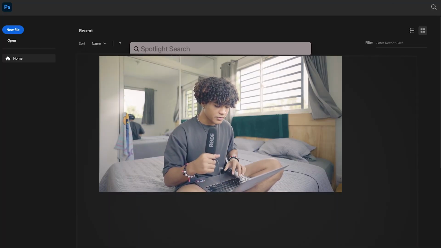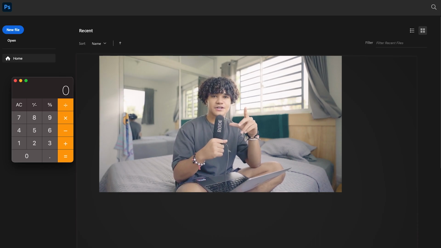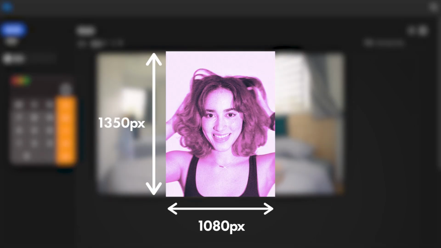So before literally anything, you have to decide how many slides you want. Me, I want 5 slides. That's all you need to know for this, all right? Now we do the calculations. So, I got my computer here. We're gonna bring up the calculator app. Me, I post the wide pictures on Instagram, and the dimensions of those pictures are 1350 by 1080. That's the dimensions of each slide.